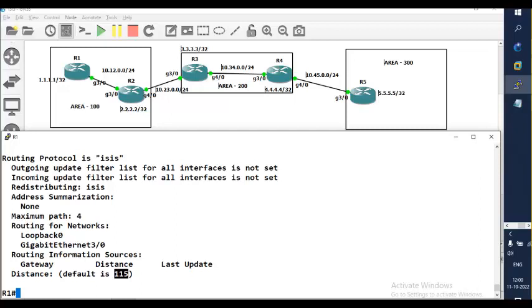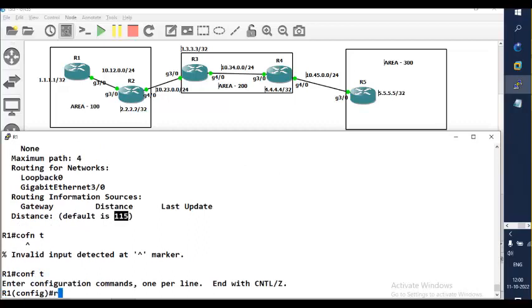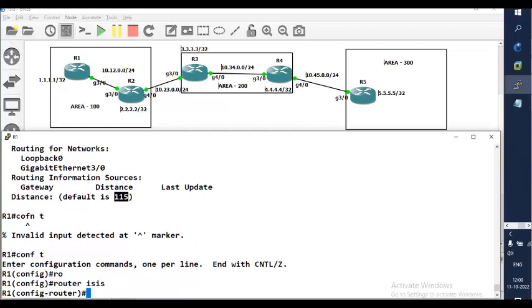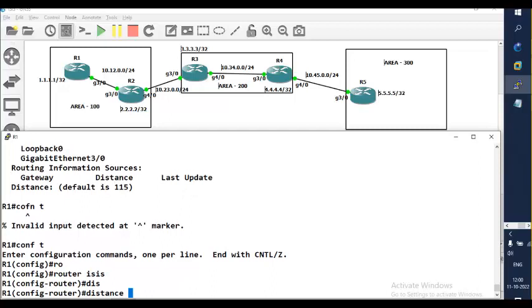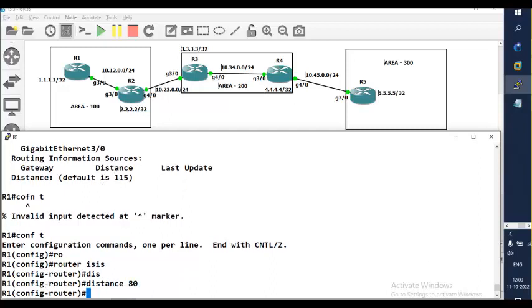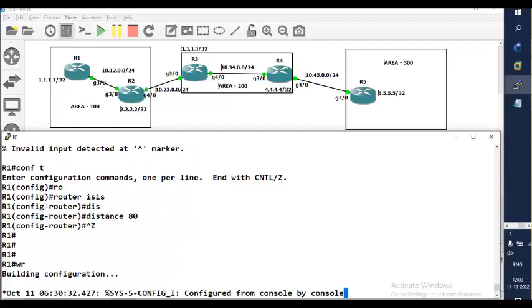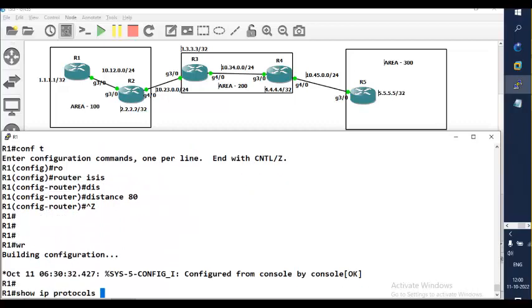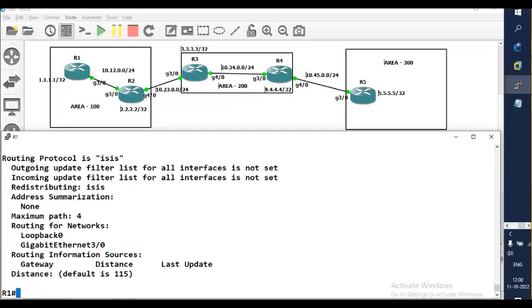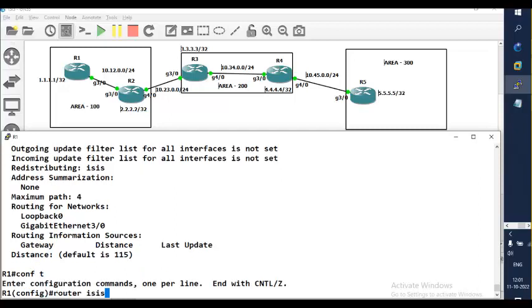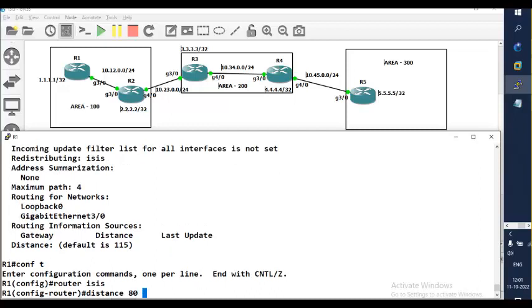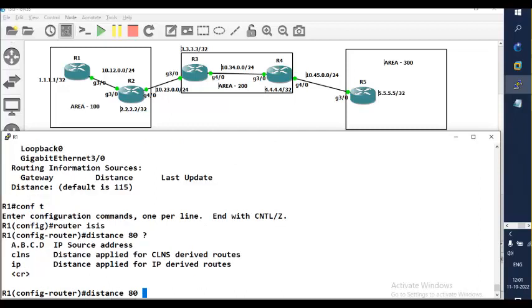But if you want to change it, you can say router ISIS distance 80. I can change the administrative distance so that this will be given more importance. You see, I couldn't see the change. Let me try again. Router ISIS, distance 80, IP.